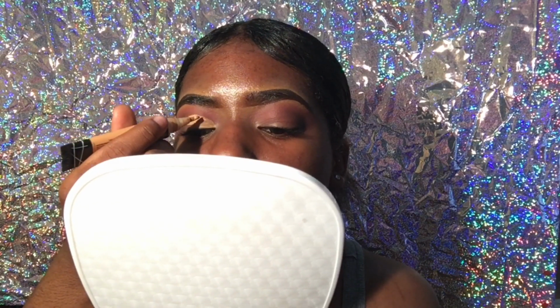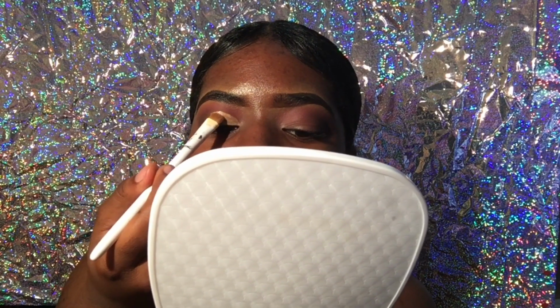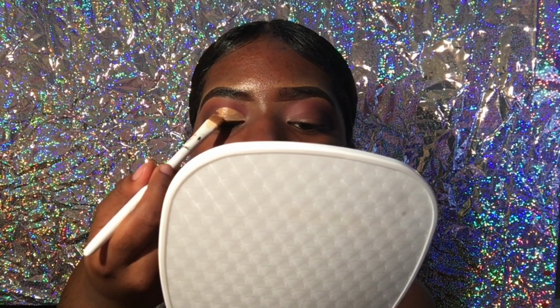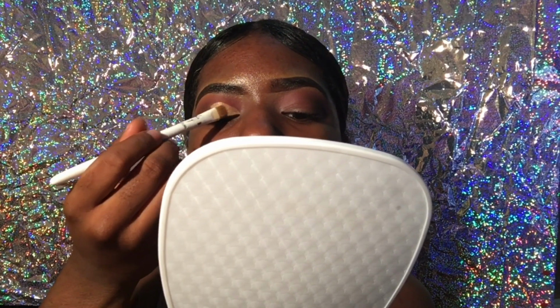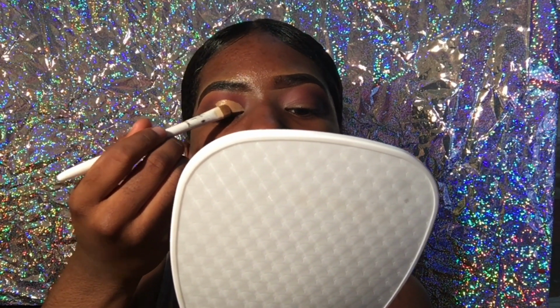And once I do that, I'm going to grab my Wet n Wild concealer brush to smooth out the product, and then later on use my fingers to further smooth it out, and then I'm going to set it with that same powder I used to set my lid.